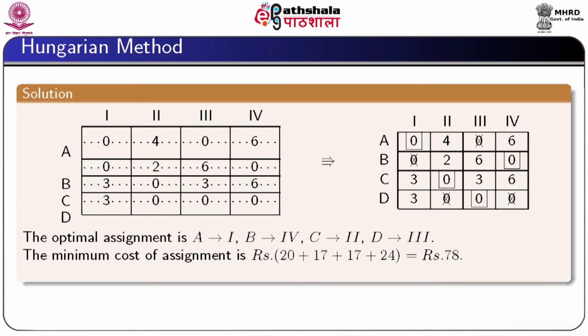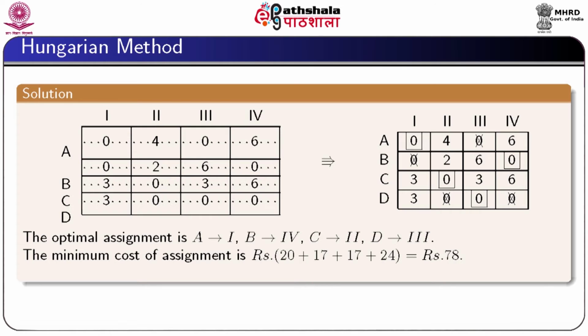an assignment with a 0 and put a box there, and following the same technique we cross out all other zeros lying in the same row or in the same column in which we put the box. So, in this way we box the zeros until all the zeros are exhausted, whether they are put in a box or crossed out.